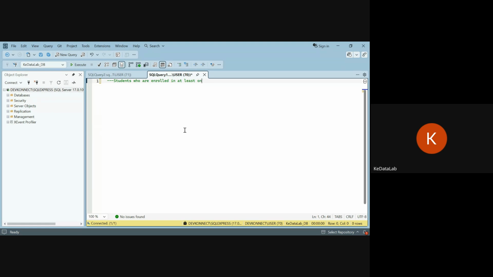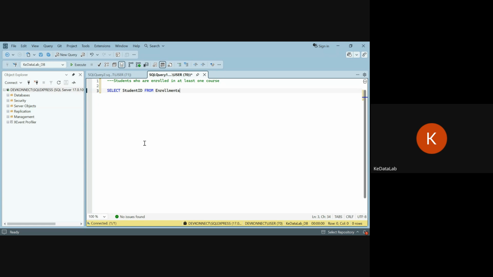The first thing that you usually ask yourself in this case is, how do you know someone is enrolled in a course? What allows you to know that is that if someone is enrolled in a course, especially with the database that we are working with, their student ID will be in the enrollments table. So what you are going to do here is select the student IDs: student ID from enrollments.